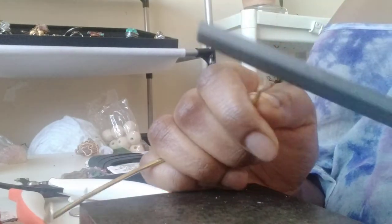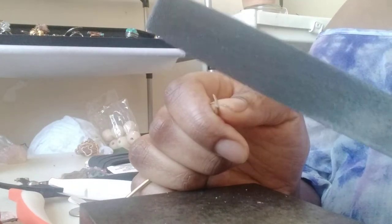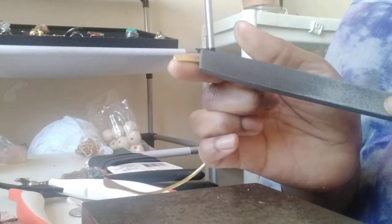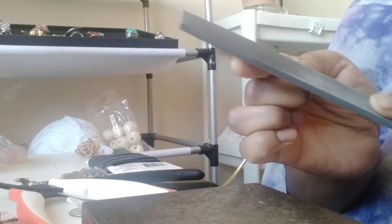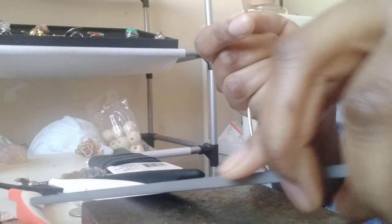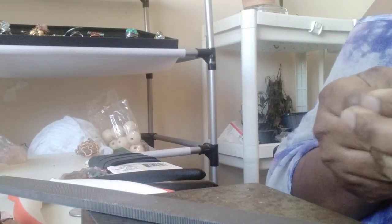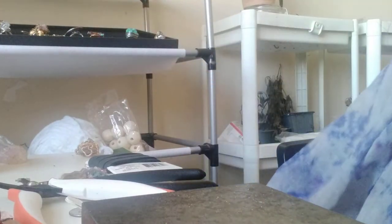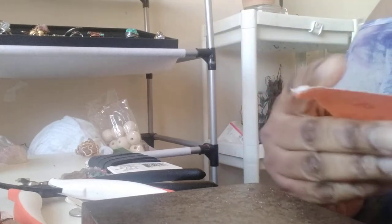So what you do is you get you a nice file. This is my file that I use. And what I do is I file first, I sand, and then I polish. So you file the bangle first, then you take the sandpaper. The sandpaper has to be, look, y'all, I don't know the names of it or the grits. Let me see, what grit is this? Trying to see. This came in the pack. 180. So this is 180.